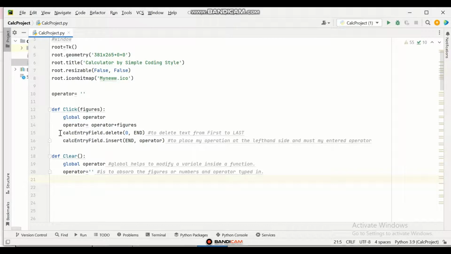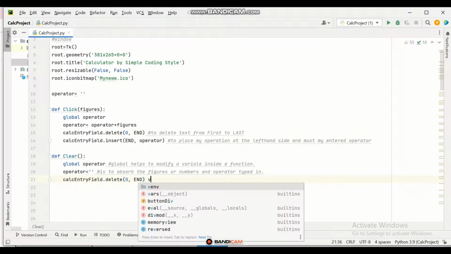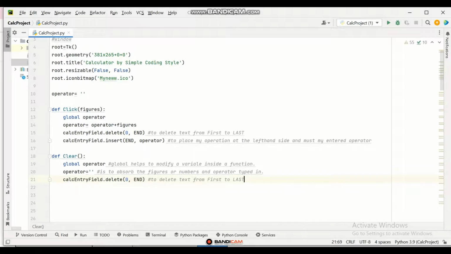This is exactly what we're going to do there. Let me just copy this and paste it over here. Like I said, this is just to delete the text from the first to the last. That's what this line of code is going to do for us here.